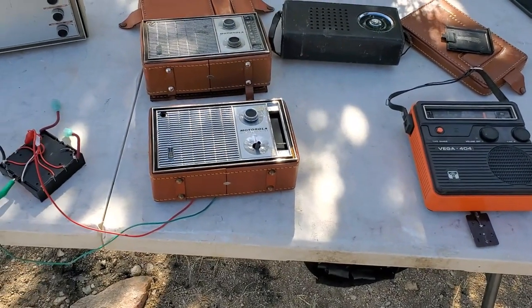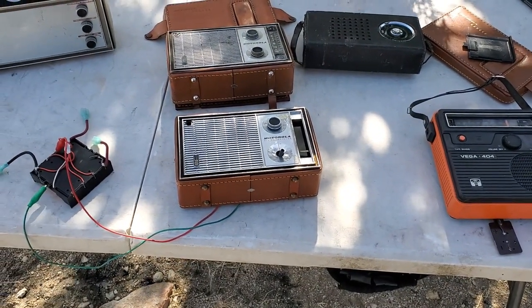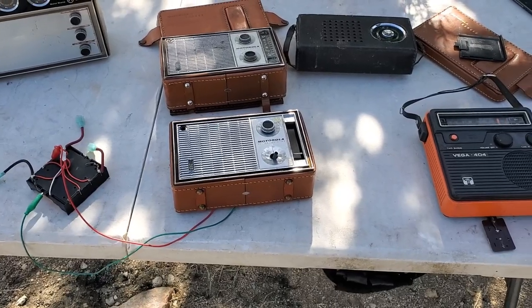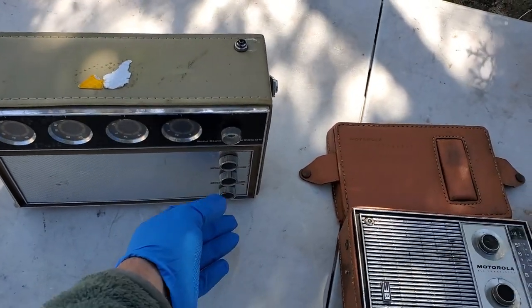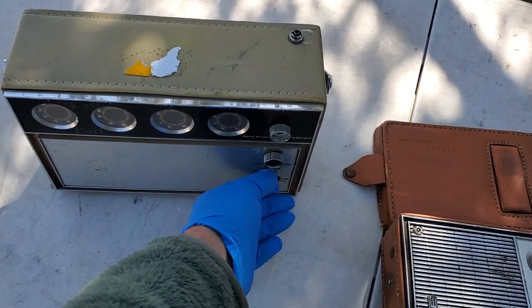I'm about 100 miles from it, and I can pick up KYET AM stereo 1170. We've covered that station a bunch. Classic country.